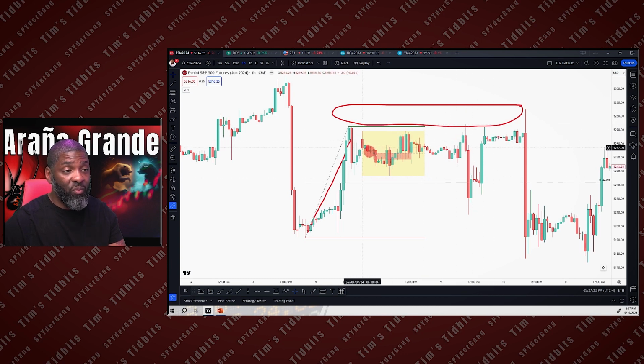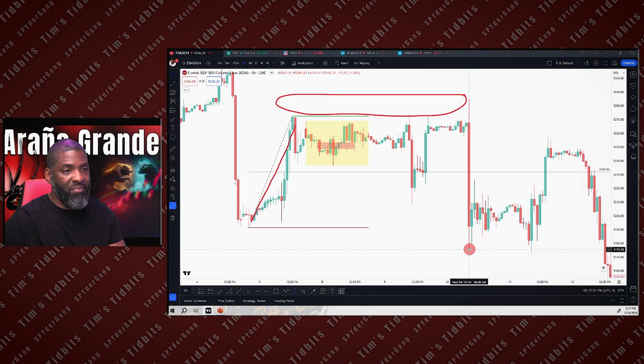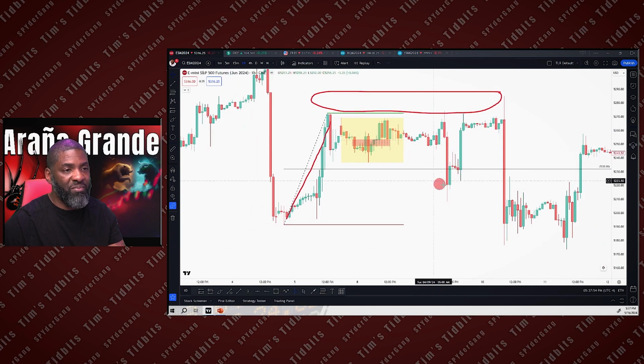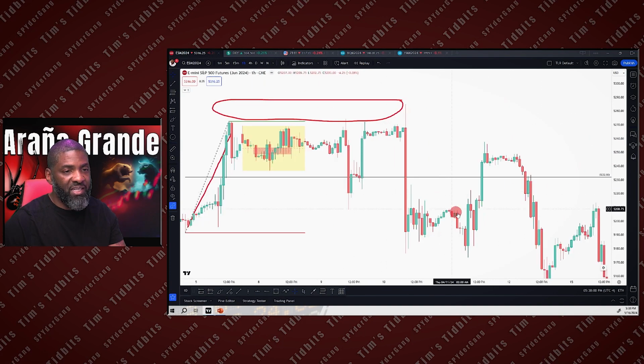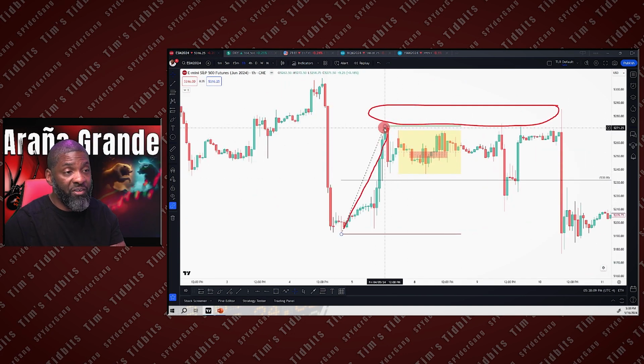How do we do that? We consolidated, took that liquidity, broke down, and then went back up and failed to take that high. Very manipulative. Consolidated more, and then on Wednesday, finally, boom, took out the buy side, knocking everybody out, and then came back down. Very manipulative right there. But price was consolidating in the premium before continuing down. This is just a broad view of how price was moving during this time.